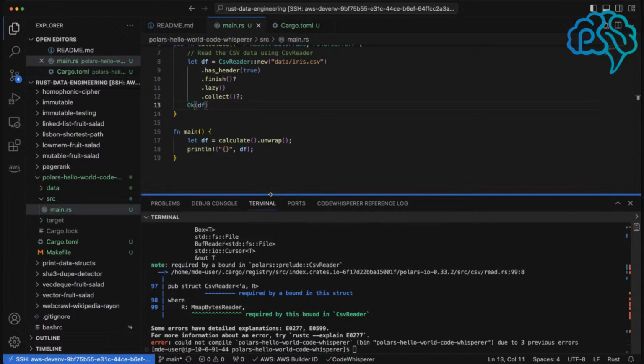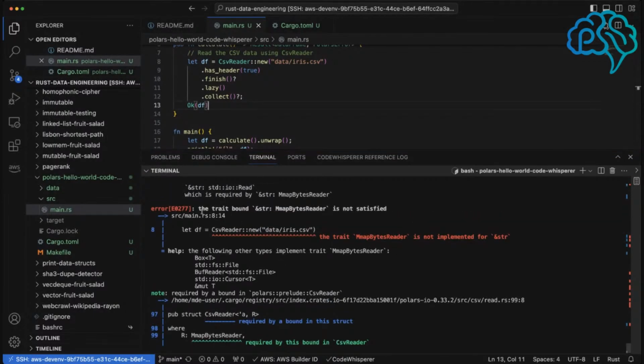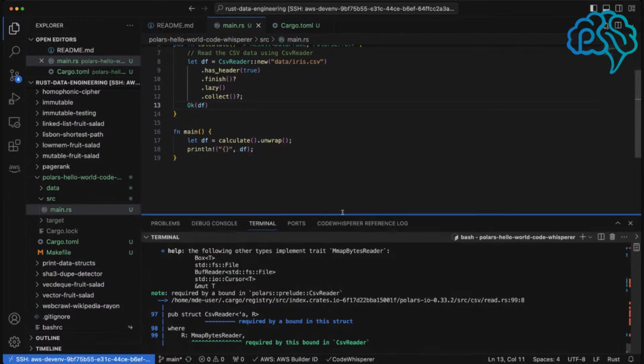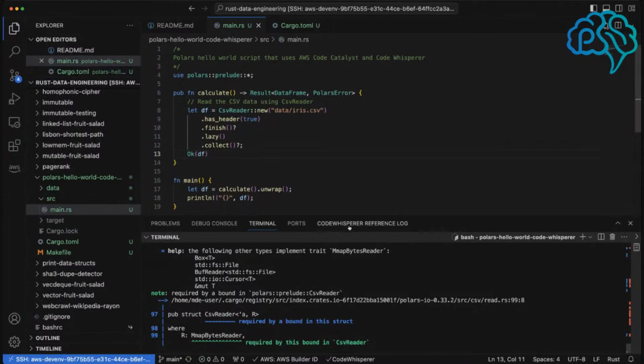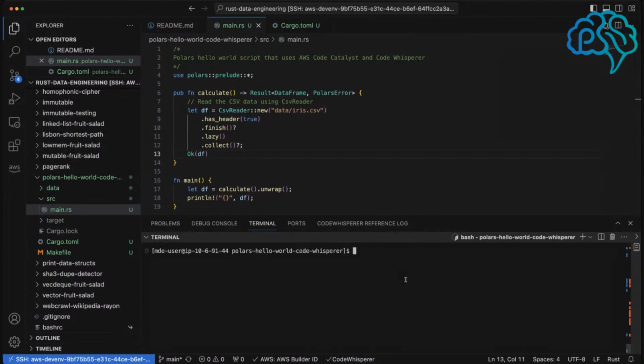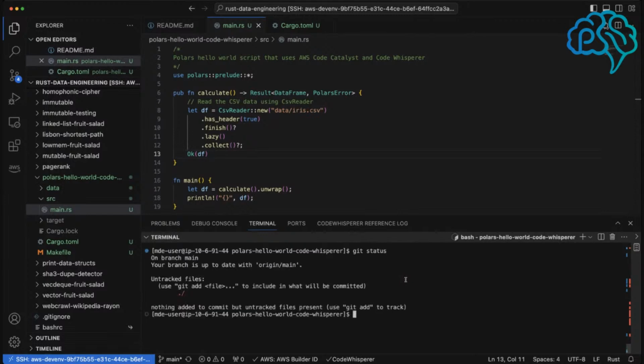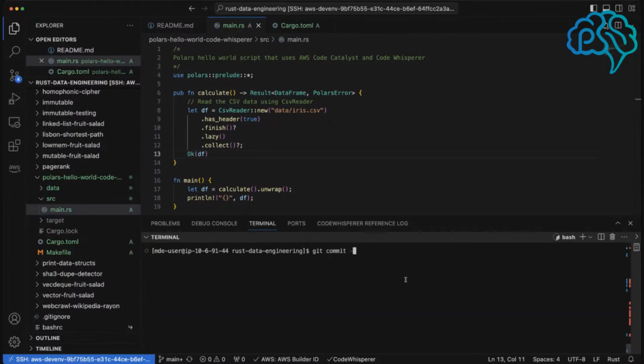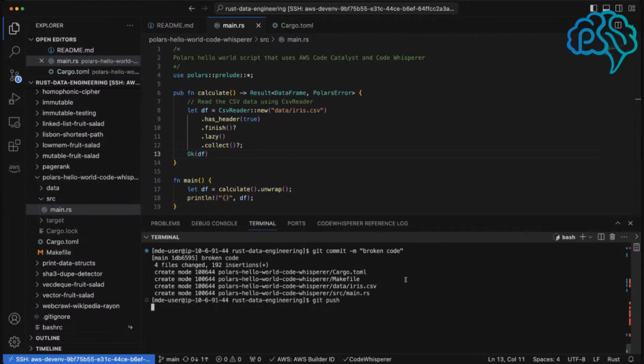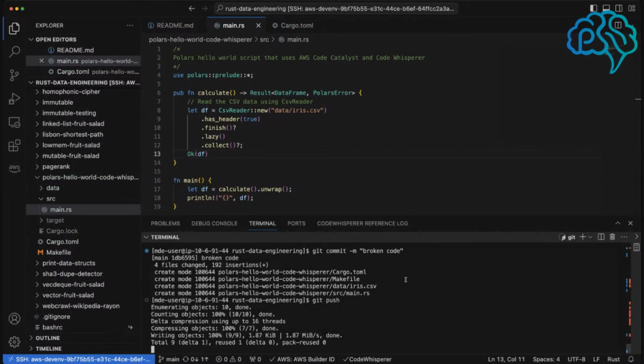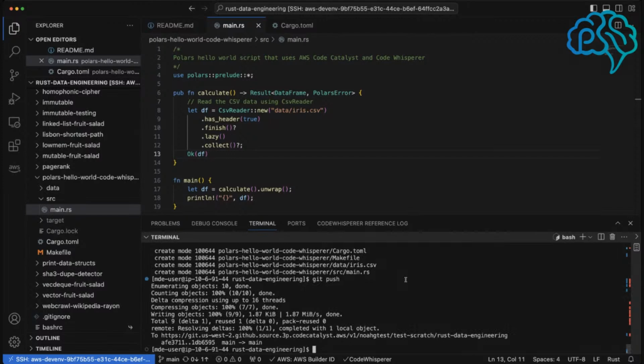All right, so at least different errors here, which is the trait is not satisfied. There are some issues here with my hello world, and this is probably a good place to pick up next week. So I'm going to go ahead and say git status and go up a directory here. So we'll say git add polars world, git this broken code. There we go. So I have a broken series of things I'm doing with Polars. I need to fix it. That's probably a good thing to fix next time I do live coding.